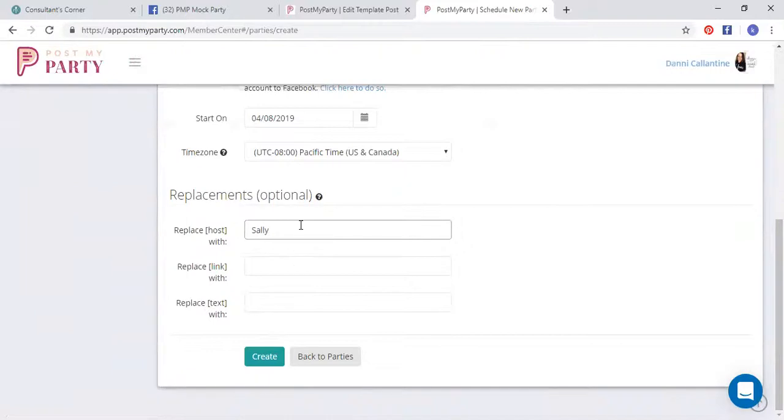I'll put Sally's name right there, and if her name's Sally Johnson, this is where you will put their shopping link, and then you create it.